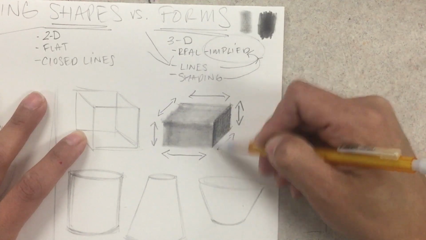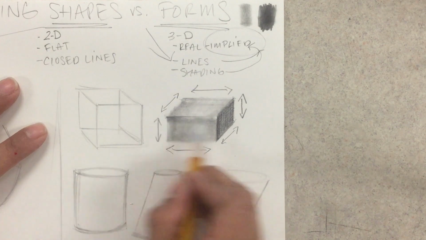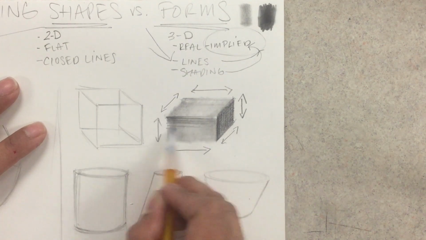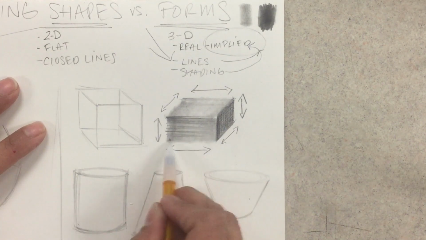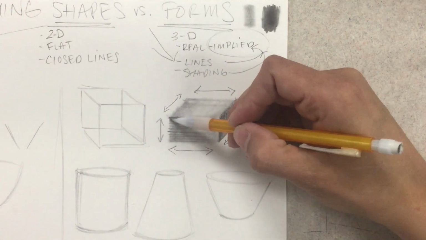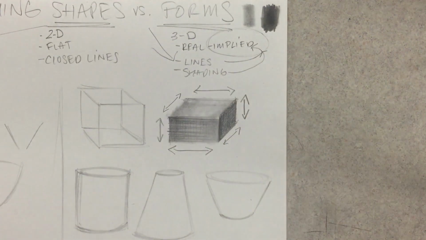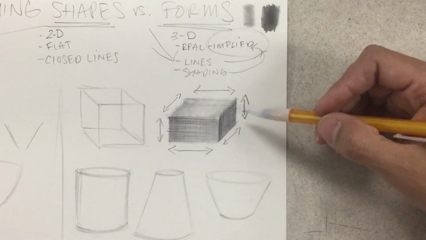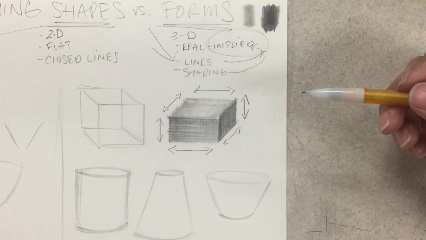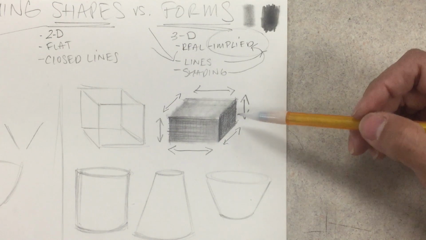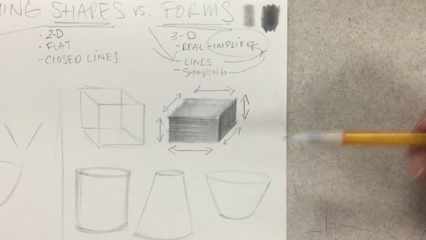So when you follow the contour of an object, you want to see what directions are possible for you to blend and shade in. So first put the arrows on the outside of it. And then second, I want you to do some blending. And if one of your areas is not dark enough or it's too light, I want you to do a little bit of shading. Yes, I kind of did some hatching and cross hatching, but I followed the contour of this particular box. So try that out.